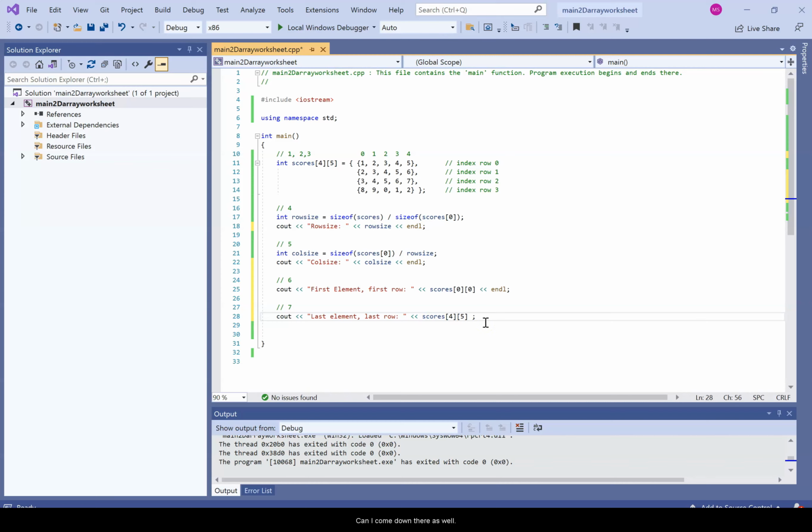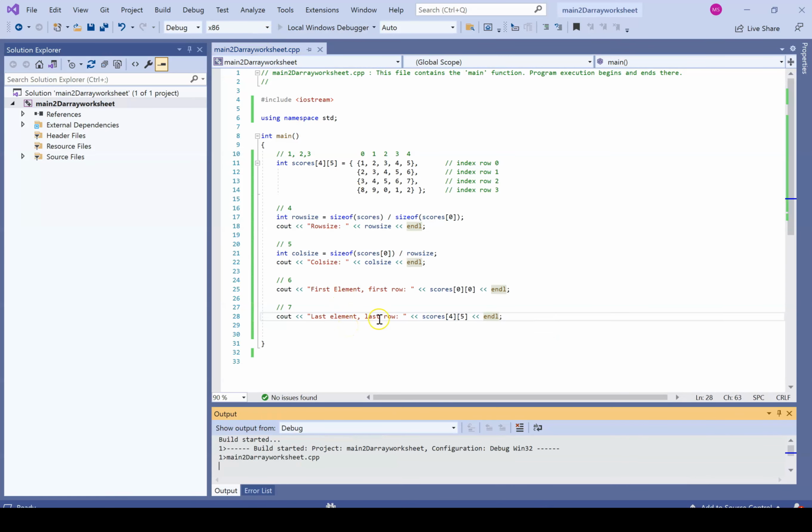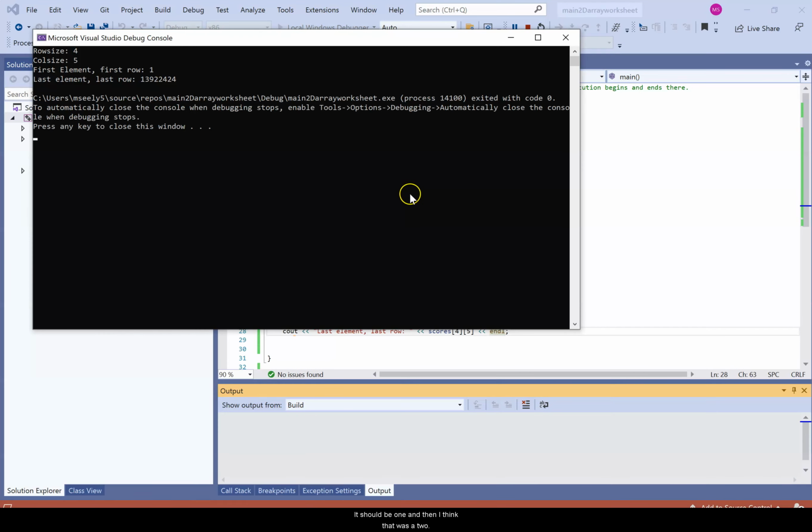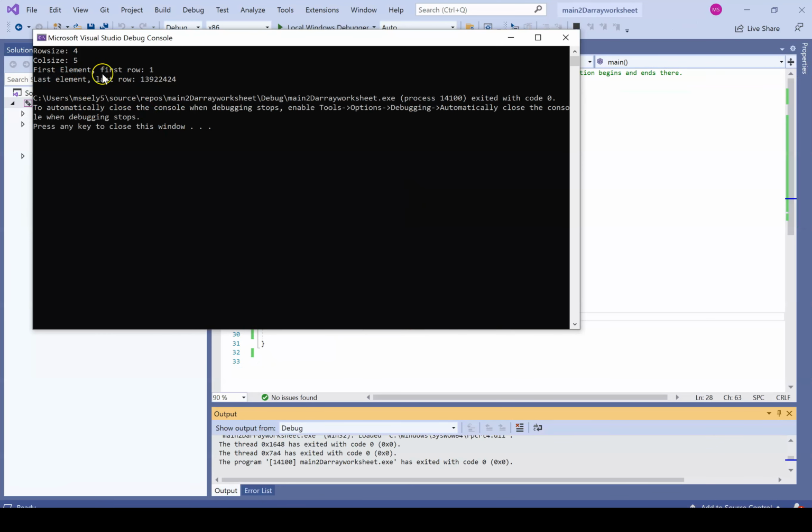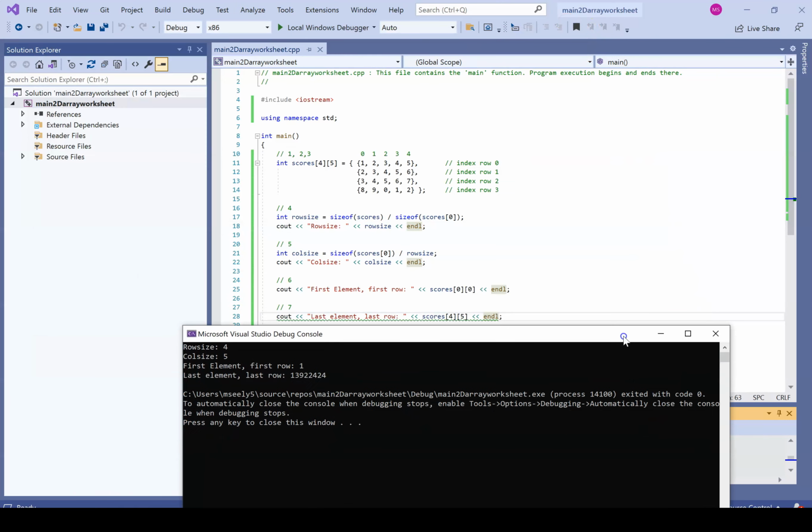Let's get an endl in there as well. Alright, let's run this thing now. So it should be 1, and then I think that was a 2. First element, 1. Last element. Alright, so what did I do wrong here? Scores at 4 and 5.